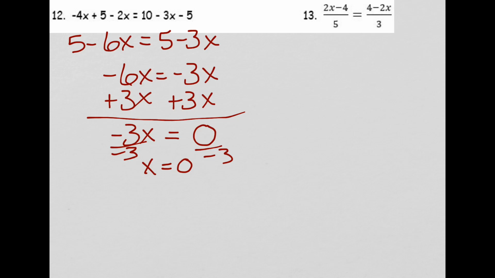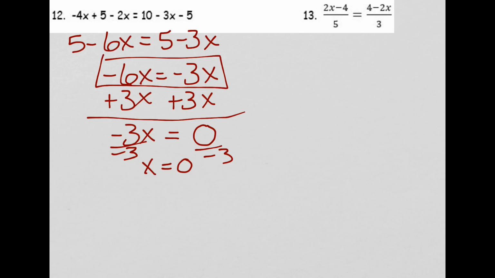So the danger on questions like number 12 is that kids stop too early and they just go, what? This doesn't make any sense. They stop right here and think that it means no solution. No. Negative 6 times some number is the same as negative 3 times that number. Well, the only number that is ever going to work there is 0. 0 is a number. People, you hurt 0's feelings all the time by telling it that it can't be a solution.